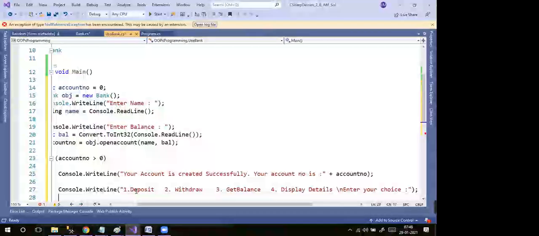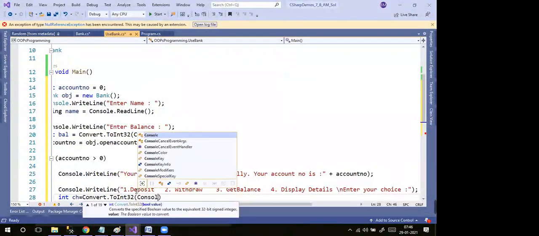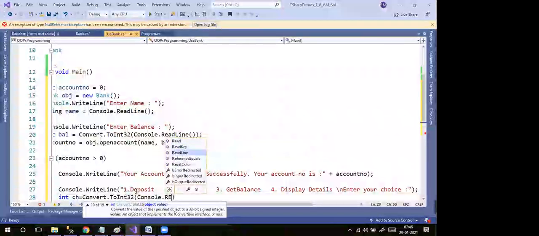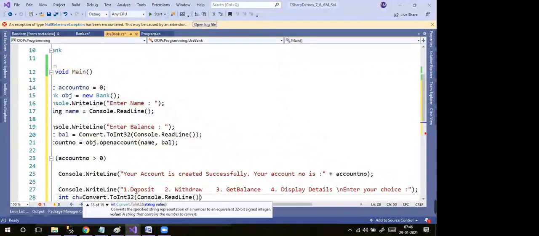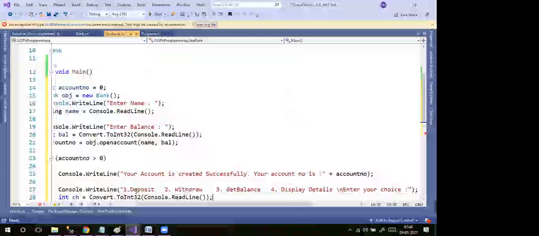And int choice equals Convert.ToInt32 of Console.ReadLine. I'm going to ask for the choice.